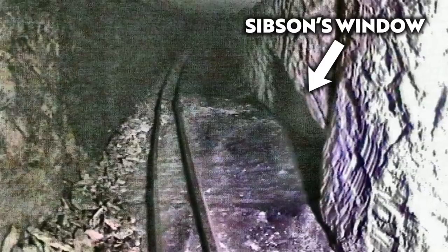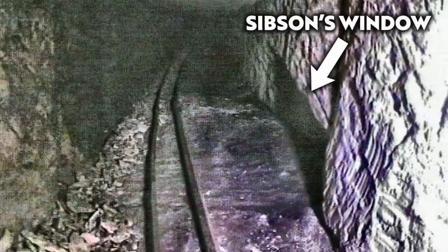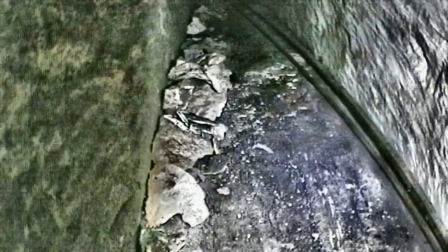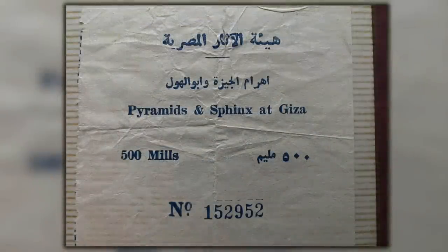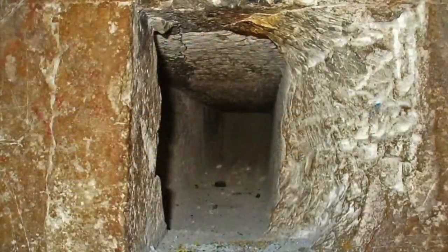Still, he failed to mention Simpson's Window — the anomalous cavity after the first bend in the shaft. There was no mention of the pile of debris, which I believe must come from this cavity, and inside the debris was also a ticket to the Giza Plateau, likely dating back to the 1970s. The ticket is particularly interesting because there is no way it could blow up into the shaft, as one end is sealed, and nobody could reach their arm inside and around the bend. Its position within the pile of debris still needs explaining — it is an anomaly.